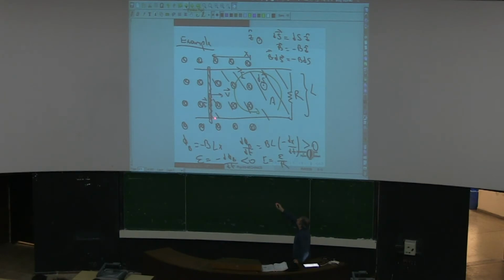Because what will happen is there is a current running through it, there is a resistor over there, and that resistor will dissipate energy. That energy should come from somewhere. And where it comes from is the kinetic energy of this rod. The kinetic energy of this rod is converted into electrical energy, which is then dissipated through the resistor as, let's say, heat or as light.